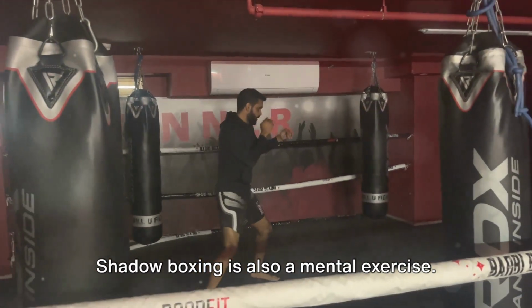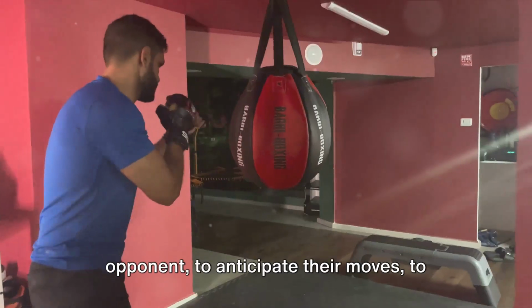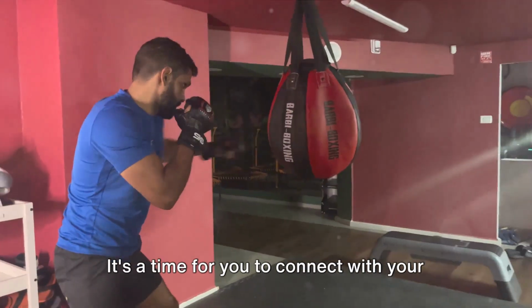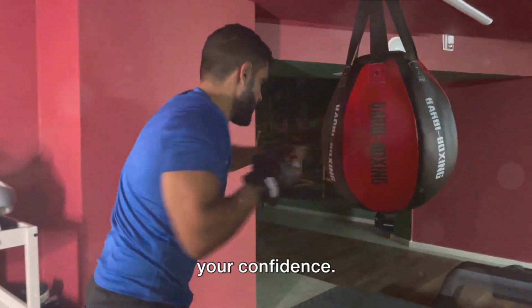Shadowboxing is also a mental exercise. It's a time for you to visualize your opponent, to anticipate their moves, to plan your strategy. It's a time for you to connect with your inner self, to focus your mind, to build your confidence.